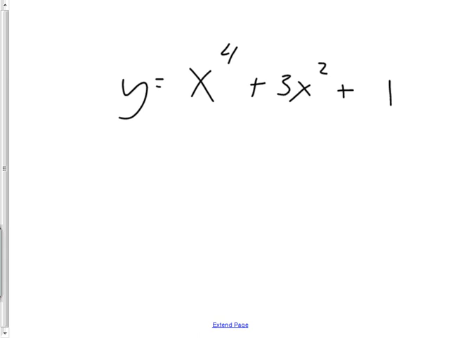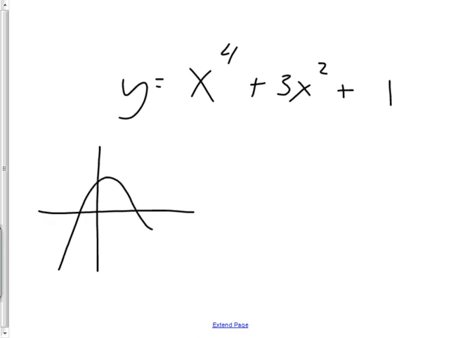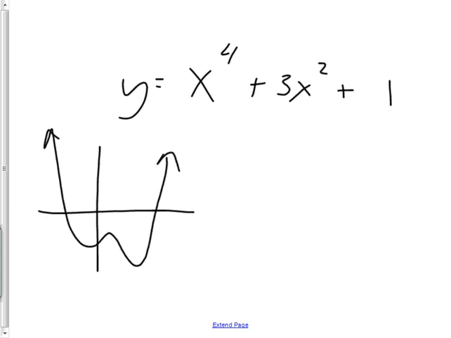That one's biggest power is 4, so there should be 4 roots. That could look like that. No, actually it couldn't. Sorry. It could look like, they're both positive, so it'd have to be going up. Hold on. Say that was like that. It's got 2 places it touches, or 2 x-intercepts. So it's got 2 real solutions, and therefore what? 2 imaginary solutions. Okay, good enough. Thank you for your full attention on that.